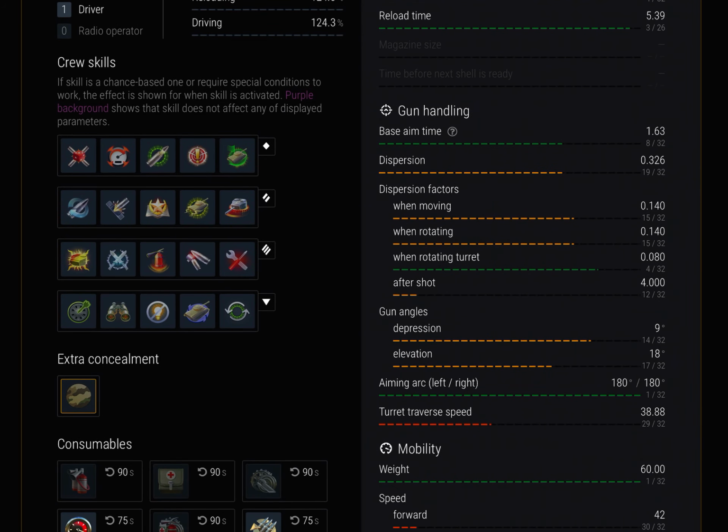Now getting down to the gun handling, we have a base aim time of 1.63 seconds here and a dispersion of 0.326. So dispersion is a little bad. Base aim time should be decent though, so those will kind of balance each other out to not a half bad accuracy on this tank.